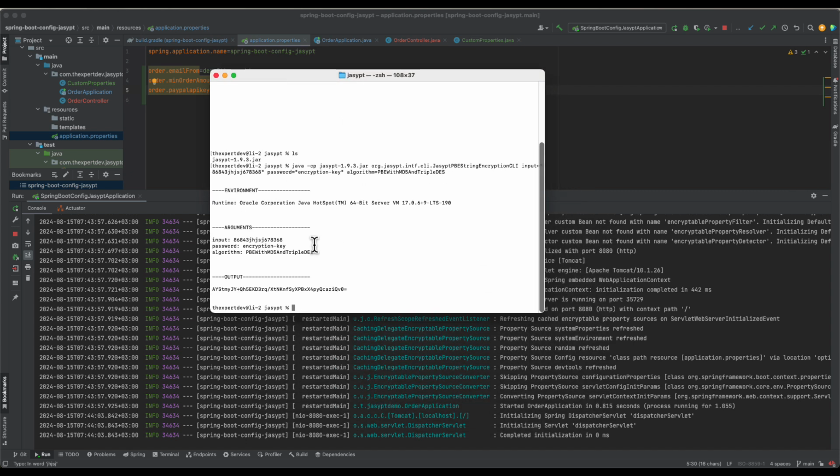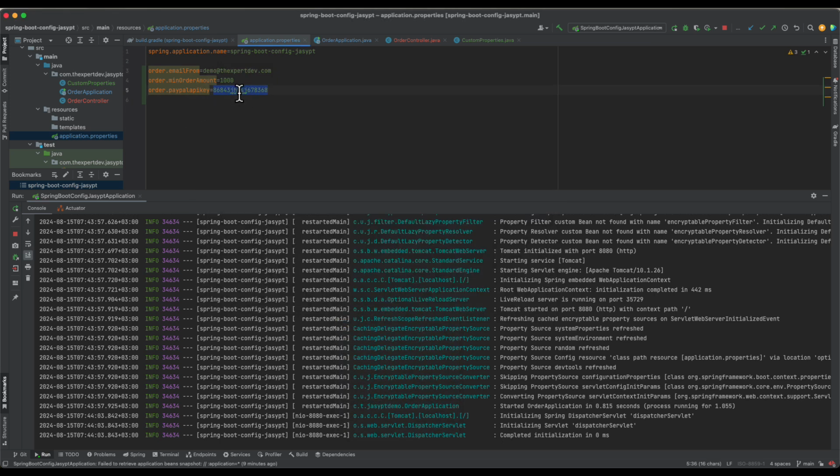So it tells you the password that has been used for encryption is this. You can create something complex, and this is the output, and this is the encrypted value. So I'll copy this and replace here. And we said we have to start with this and then close it with brackets and close like this.